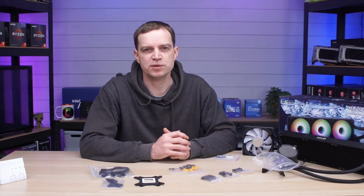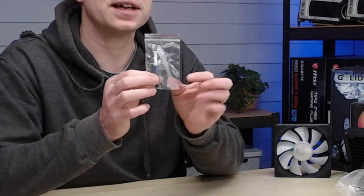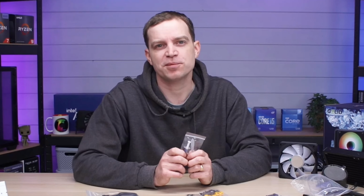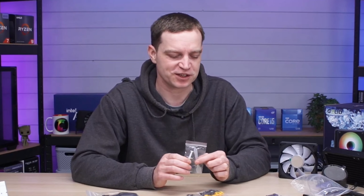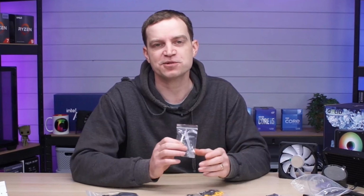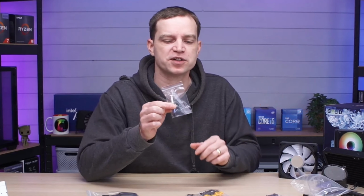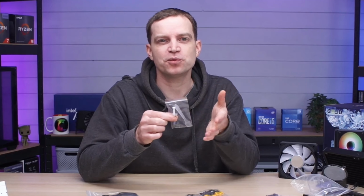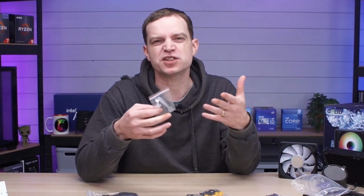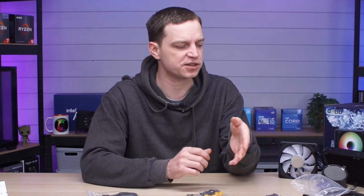Just like the last all-in-one cooler, which was actually from Antec, this one also comes with thermal paste as well as a little spatula. I do know that some people commented on the last video where we pointed this out, that it's really nice to include this, that some people totally forgot about them and went to buy some more. But if you are buying this cooler, you don't really need to worry about it because they provide you one in here. I actually like to keep them around. I've got a drawer full of them, and they're really useful when you want to get your thermal paste nice and flat and spread evenly over the CPU. It's really nice to see that they've included that because it is that slight extra that you don't tend to get with a lot of coolers.